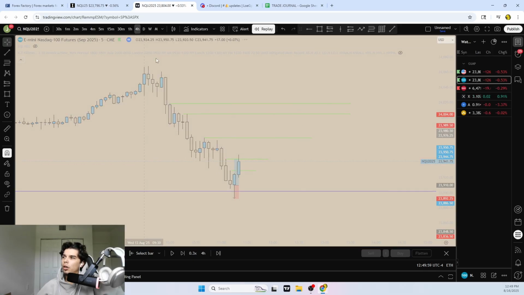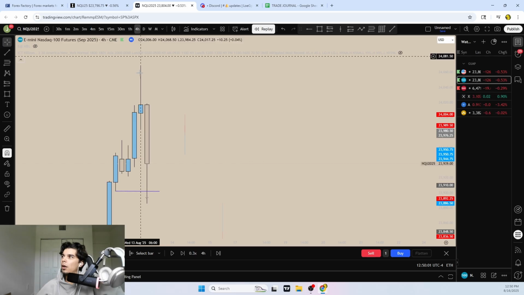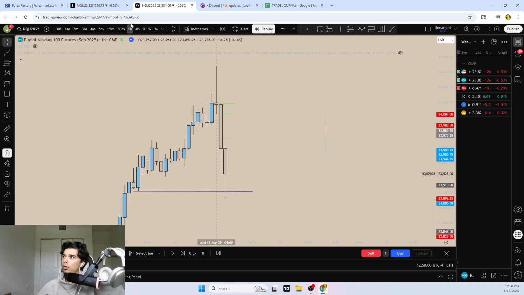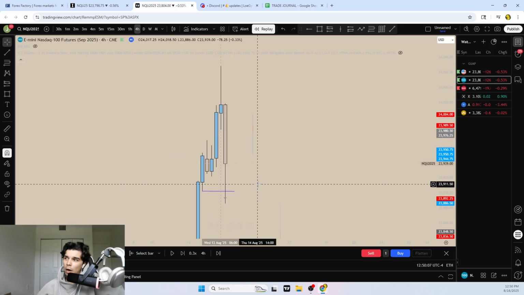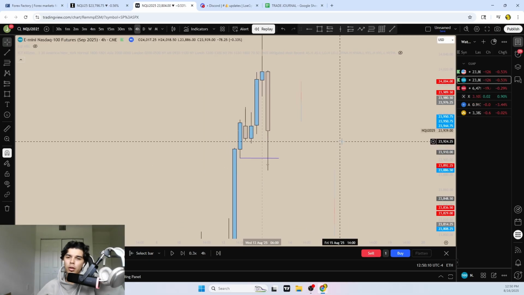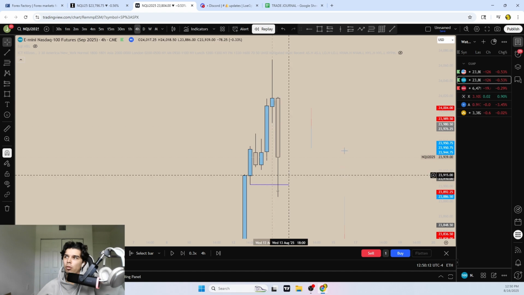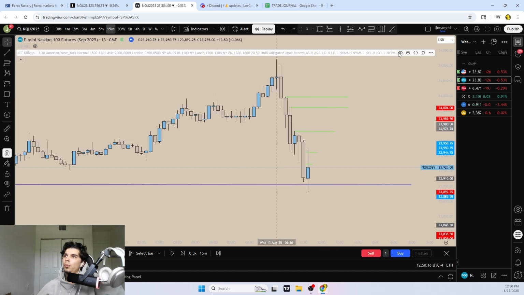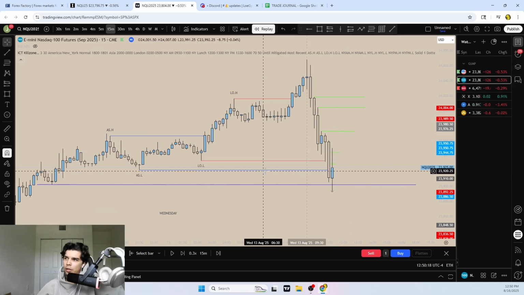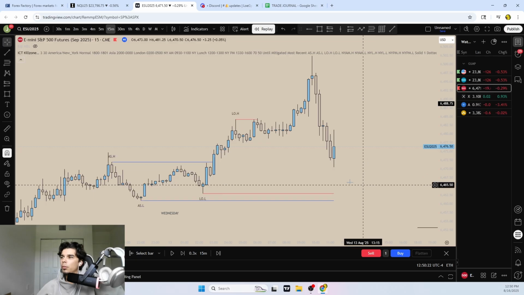So after we come down and take out these 4-hour lows, right? We also take out these 1-hour lows. We also tap into this 4-hour fair value gap. So now we have more than enough high time frame narrative that, okay, we're probably going to retrace just a little bit. And then what else do we have on the lower time frames? Well, here's London lows and here's Asian lows, right? We clearly swept those out on NASDAQ, but ES was nowhere near them.